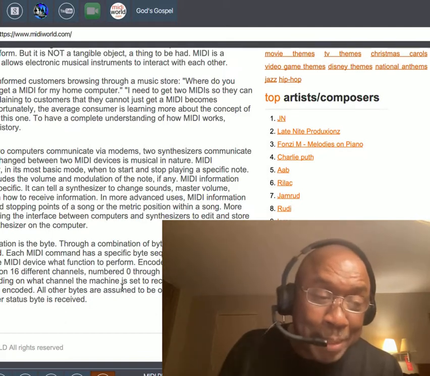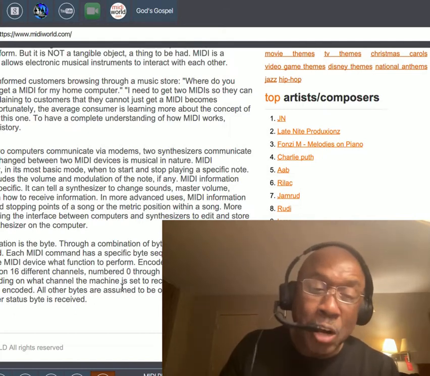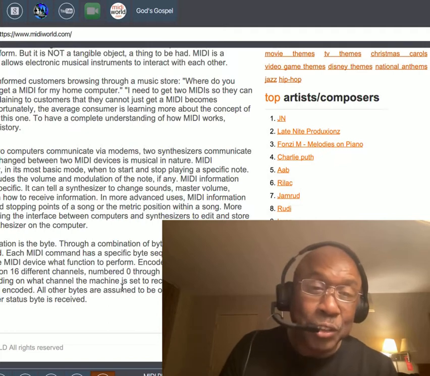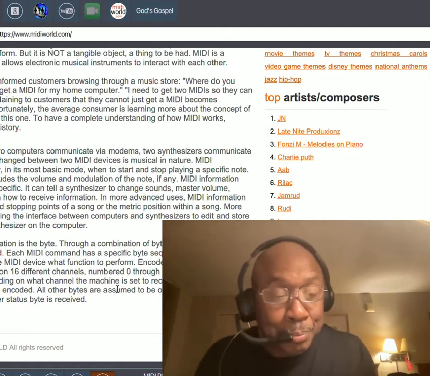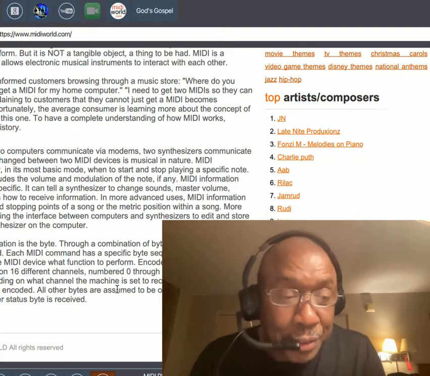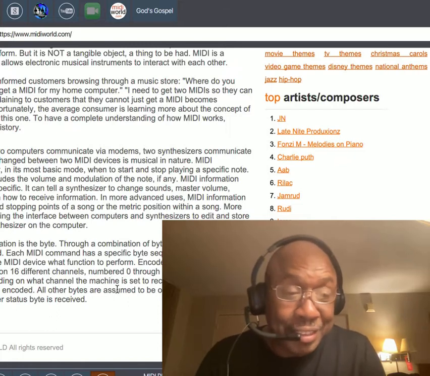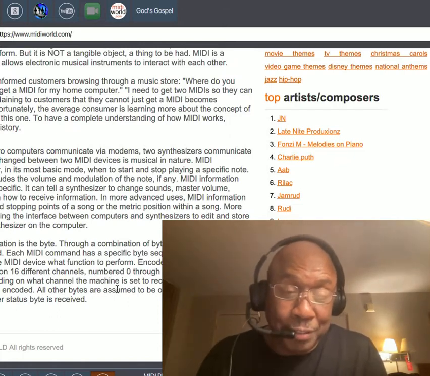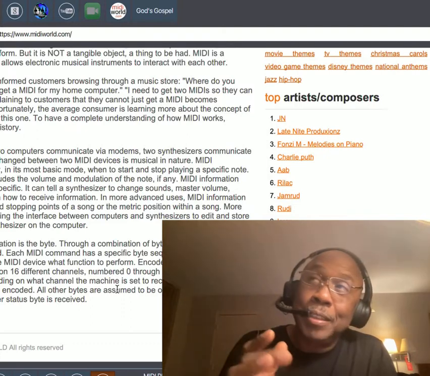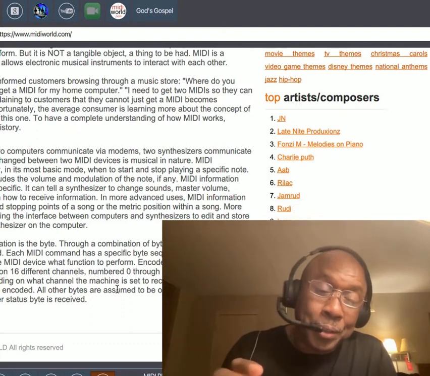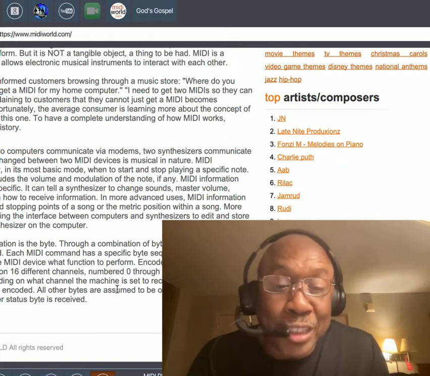Encoded in the status byte is the MIDI channel. MIDI operates on 16 different channels, as you have seen in my videos. You see the MIDI channels from 1 to 16. It really says 0, but it's 16 different channels, numbered 0 through 15, because there's a 0. If you watch the musical calendar of the steel pan or the piano, they have 0, 1, 2, 3, 4 and all those. So 0 through 15.